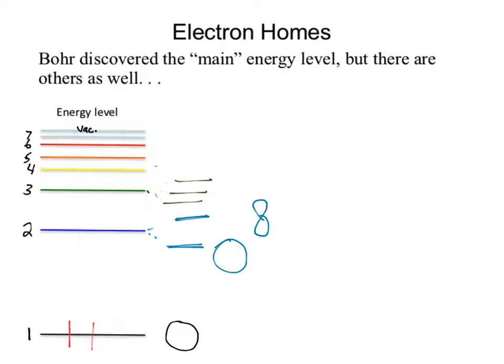What happens with a dumbbell? Would you be able to tell that I rotated the dumbbell? Yes. It turns out that through the quantum mechanics and physics of it, we end up with 3 distinct orientations for the dumbbell. This is always the fun one to draw here. We get one on the y-axis, one on the x-axis, and then one on the z-axis. You get 3 orientations. 3 orientations means 3 orbitals.